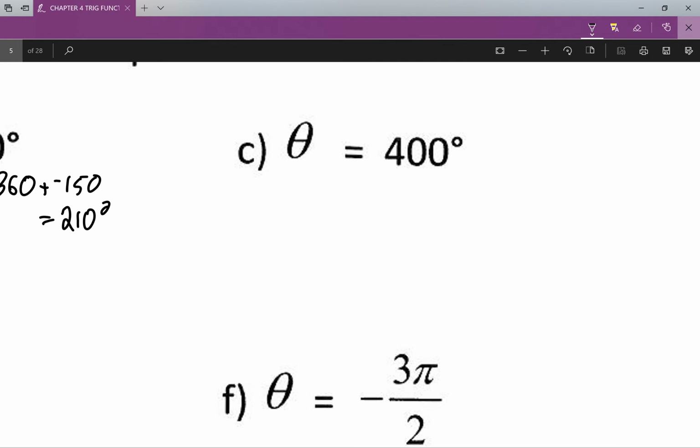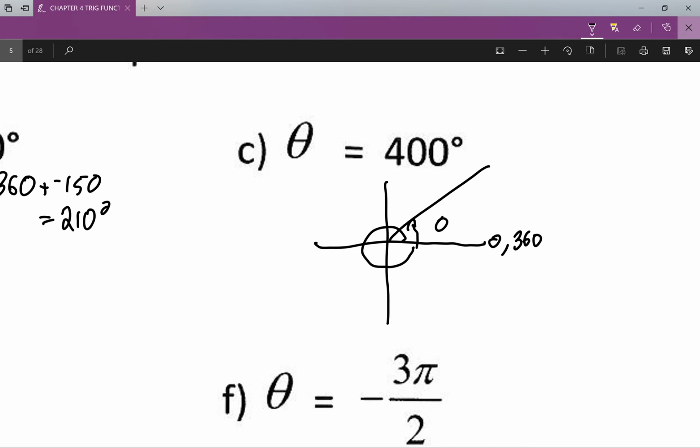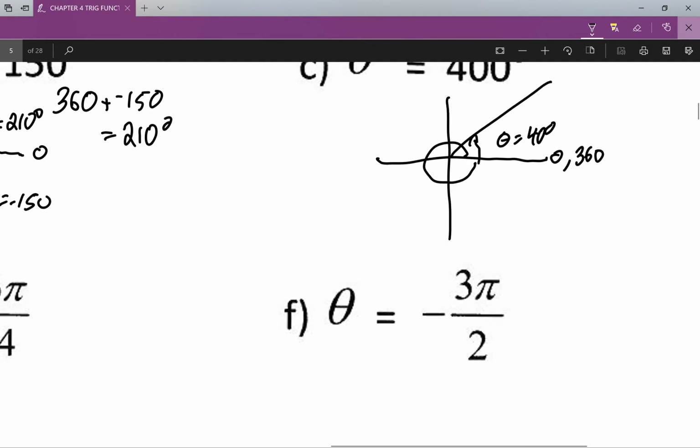400 degrees, this one gets a bit crazier. So we want to draw this in standard position. My 400 degrees means that I'm going to do one complete wrap, right? So 400 degrees, we go 0, which we also know is 360, and it goes around that once. From there, it goes up, and it gives me that standard angle of theta equals 40 degrees, because 400 is 40 degrees away from 360.